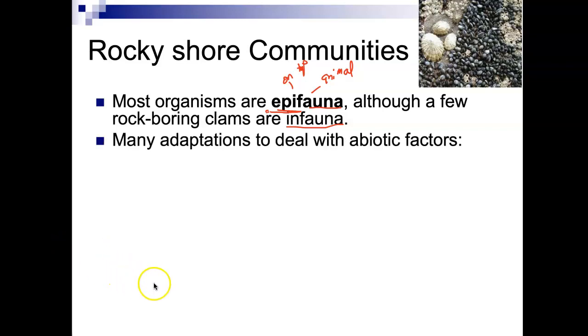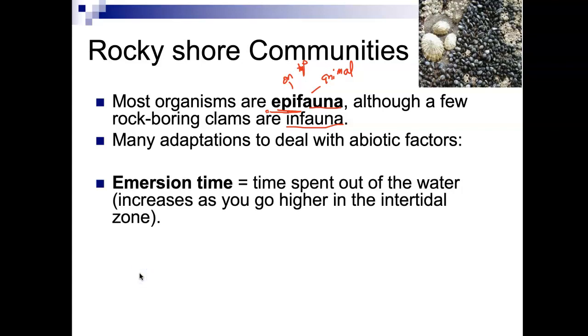Okay. And so these organisms have to have adaptations to deal with specific abiotic factors for their substrate, for the rocky shoreline substrate. So we're going to talk about all of these different factors, including things like how they attach and how they are able to occupy space and things like that. So we're going to get into all that.